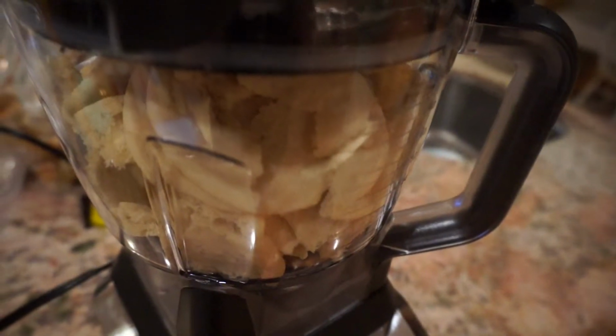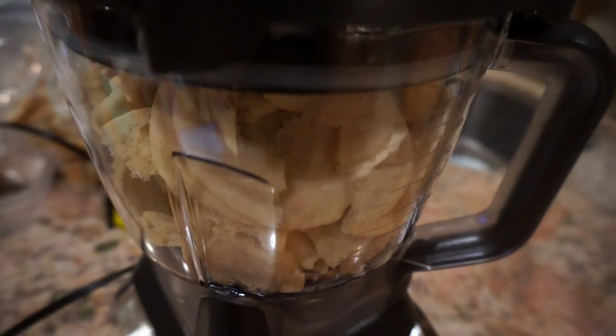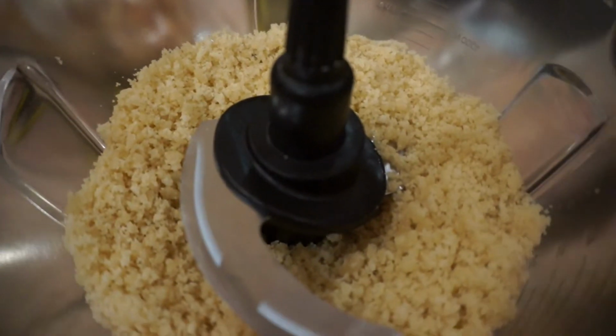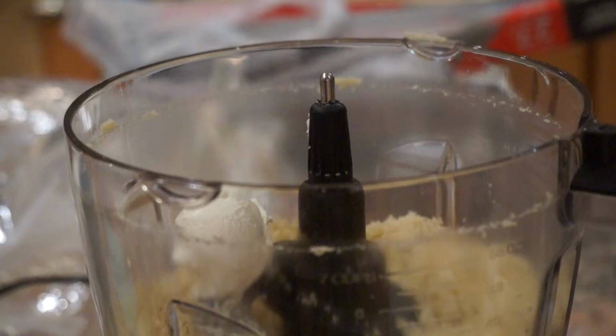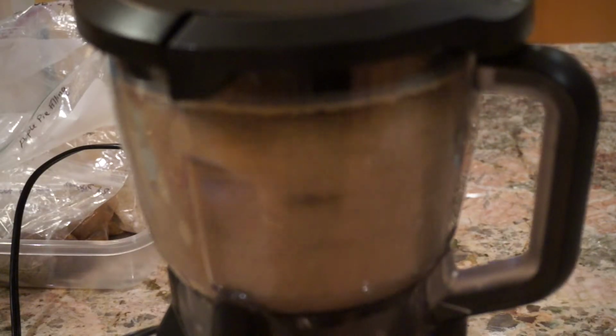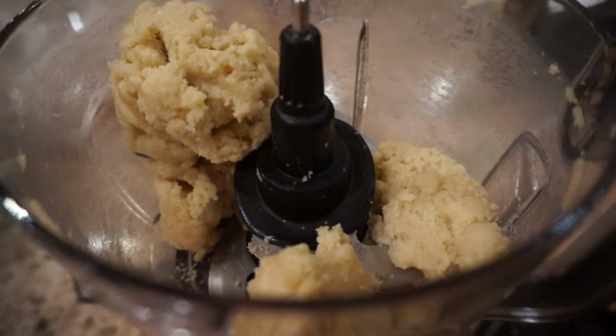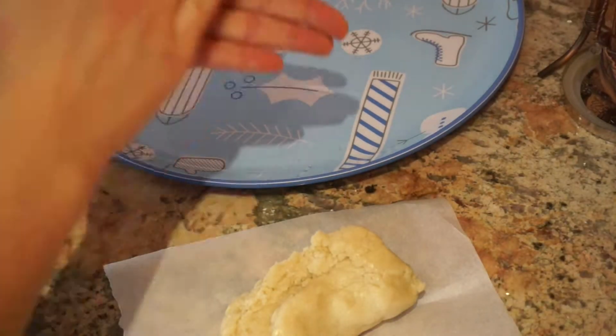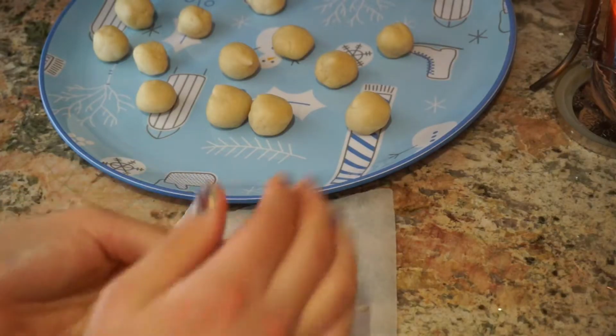Once the cookies are baked and cooled, break them up and put them inside of a blender or food processor. Blend or pulse the cookies until they turn into crumbles. Add 3 tablespoons of cream cheese and blend to combine. Remove the dough and begin forming into tablespoon or smaller sized balls.